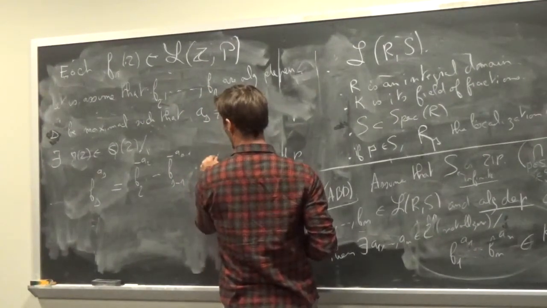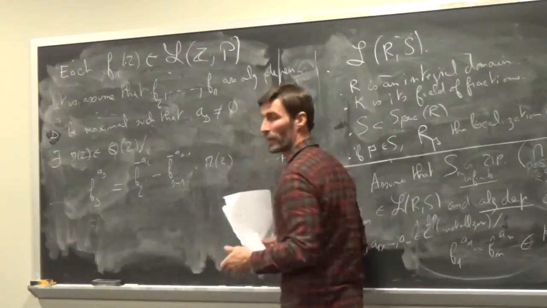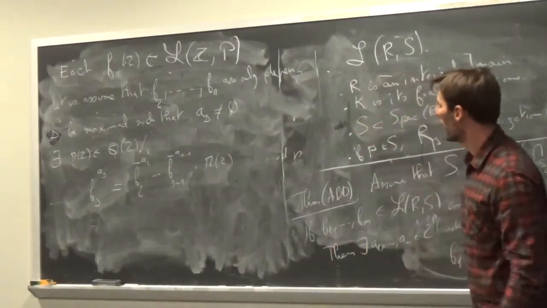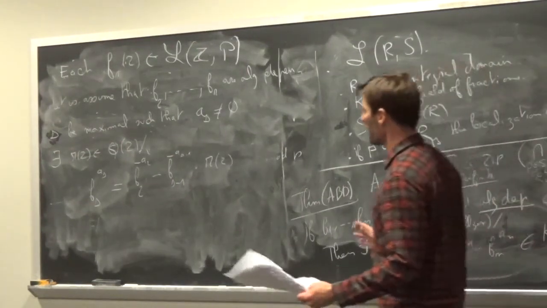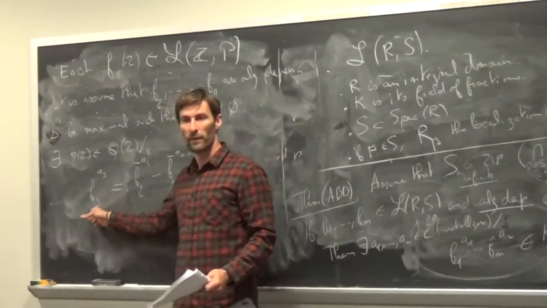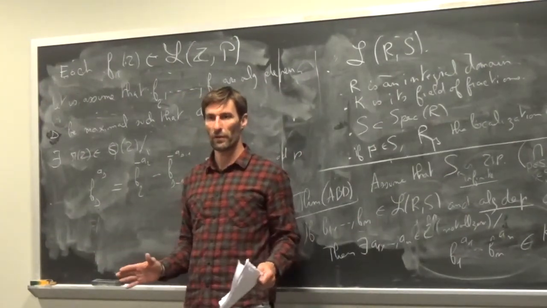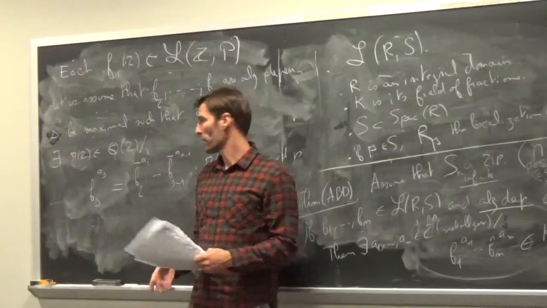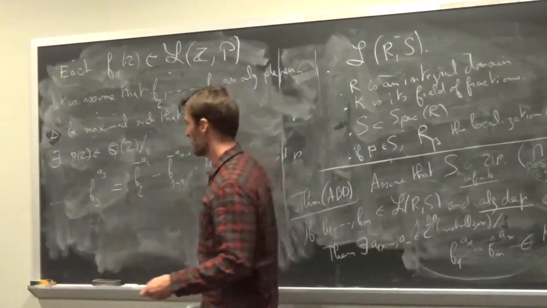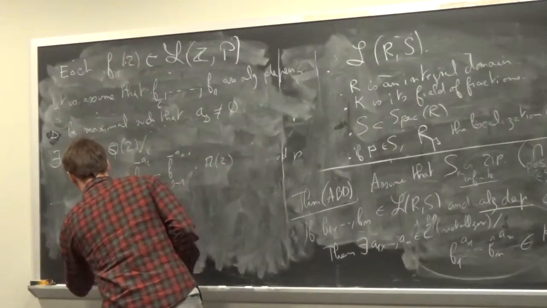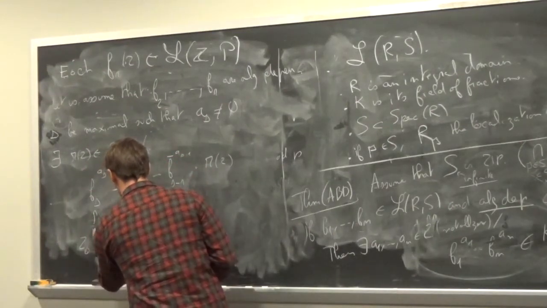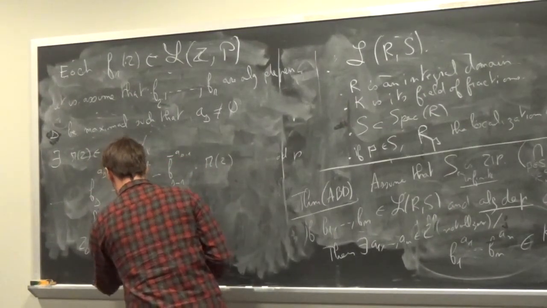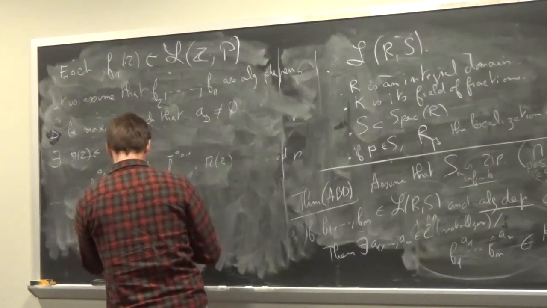Okay? But now, for this function F_s, the larger s is, the smaller the radius of convergence. So here the radius of convergence is z0 equal to 2 to the minus 2^s.